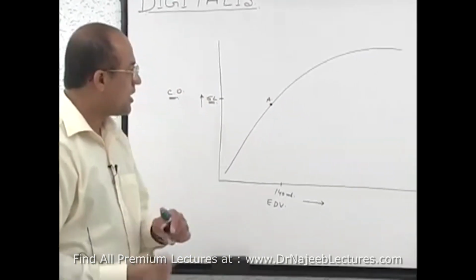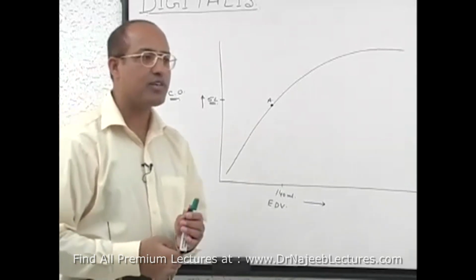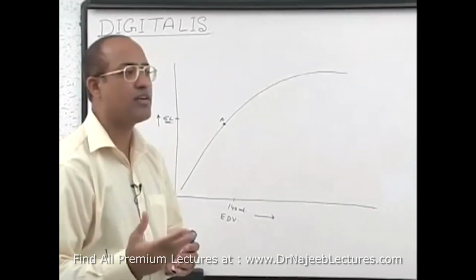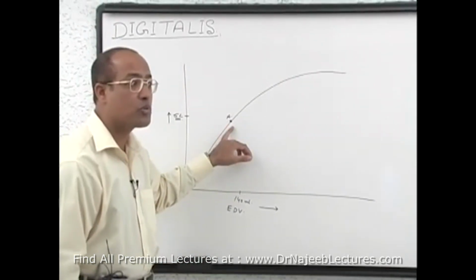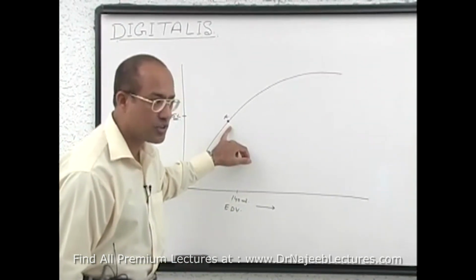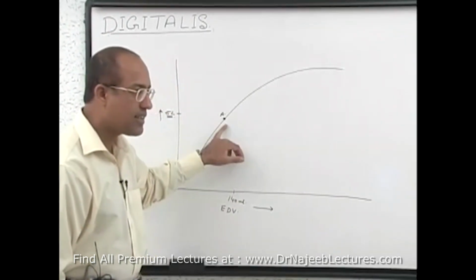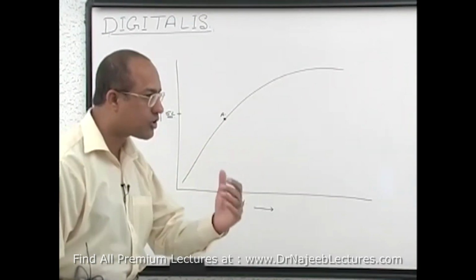Right? Now, if this healthy heart suffers with extensive myocardial infarction, or this heart is suffering with, suppose, chronic ischemic heart disease, repeated ischemia, do you think that its power of contraction is increased or decreased?